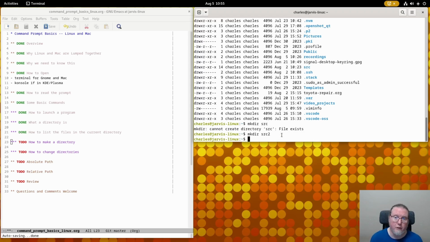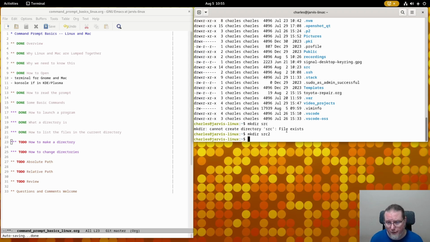Because on these systems, it's ridiculously easy to accidentally delete things. As a modern computer user, we expect that when we tell it to delete something, it'll say, are you sure you want to delete it? Are you absolutely sure? And then it won't delete it. It'll just move it to the recycle bin or something. I'm not telling you how to delete from the command line because there's none of that. It goes away. The file goes away and you can't get it again. So just don't delete for now. And then when you do, reread the command line 3 or 4 times.